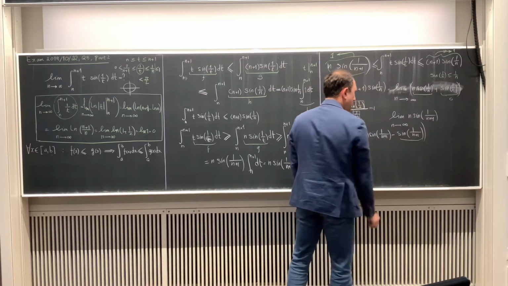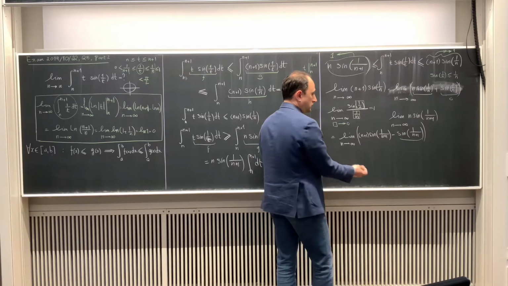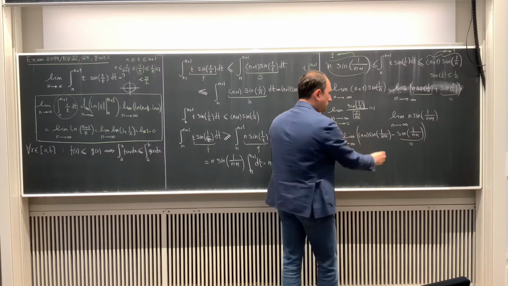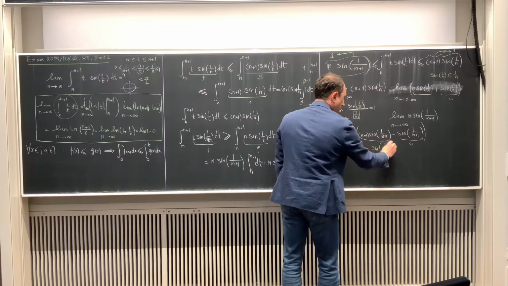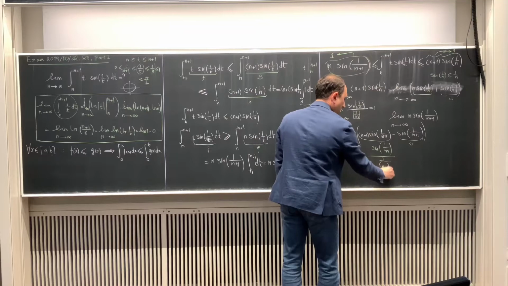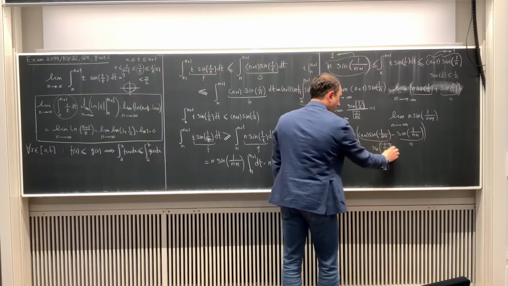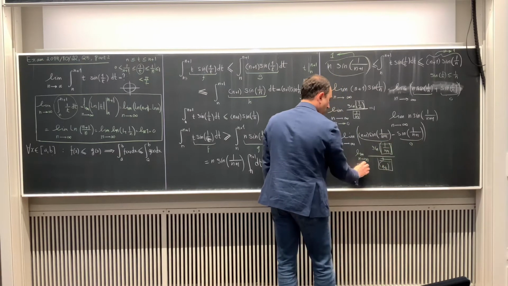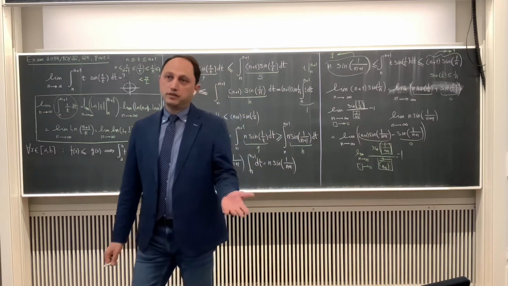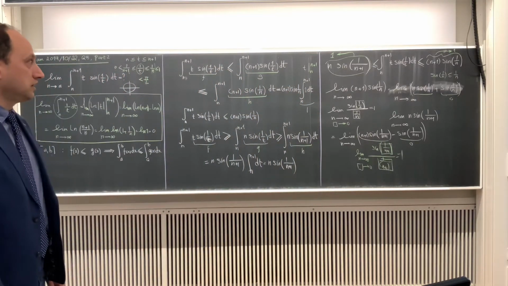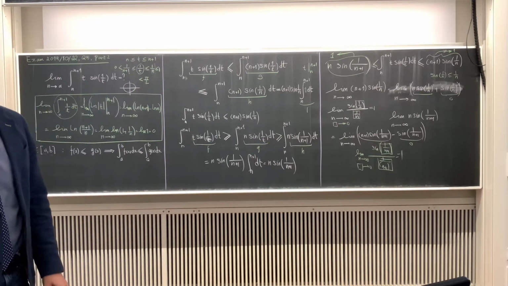If I ask you what is the limit of this part, what is the answer? 0. This can be written exactly the same way: sine of 1 over n plus 1 divided by 1 over n plus 1. Yes? The same story. The limit as n goes to infinity. This time you can take this to be your box. The box, this time box goes to 0 again. The limit becomes 1. So the limit of the left and the limit of the right are both equal to 1. And then, this means that the limit of the sequence in the middle is also 1.